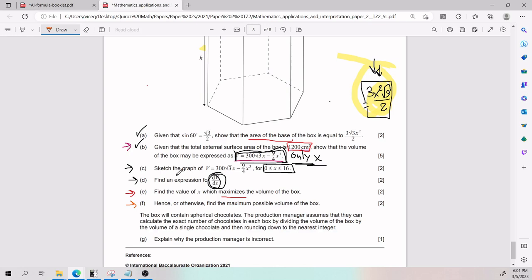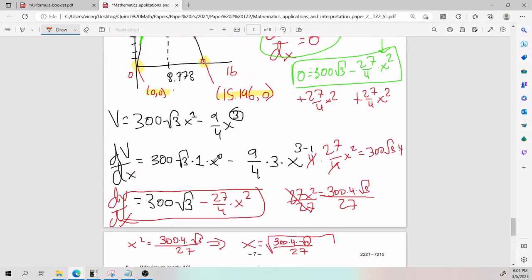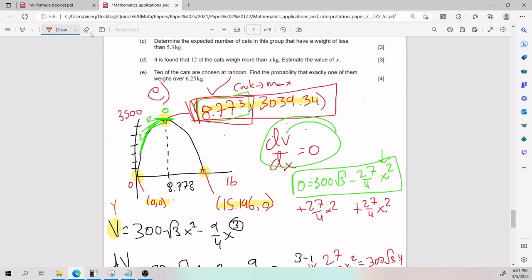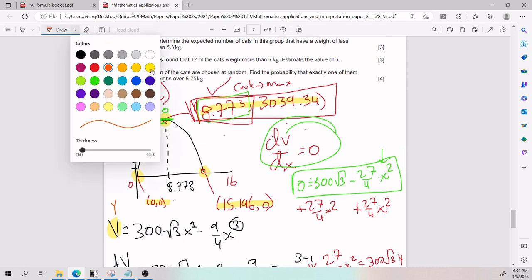Here it has to do more with the context of the problem. The context for x is that it is part of a distance in this scenario, and your y value is going to be volume. Why is your y value equal to volume? Because this V on the left side is usually going to be y. What is your y in this case? It is this guy here.